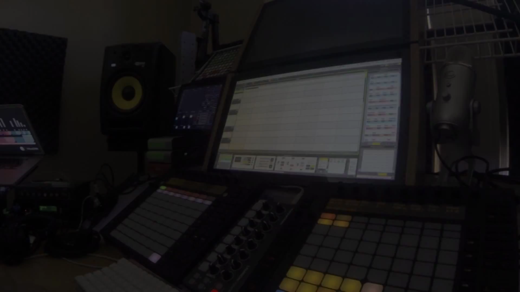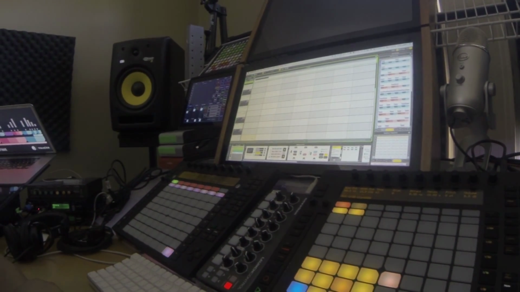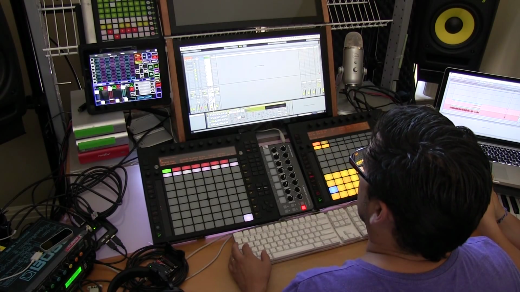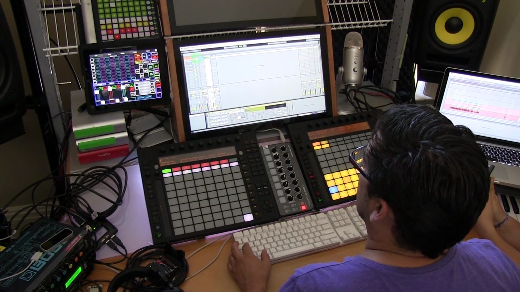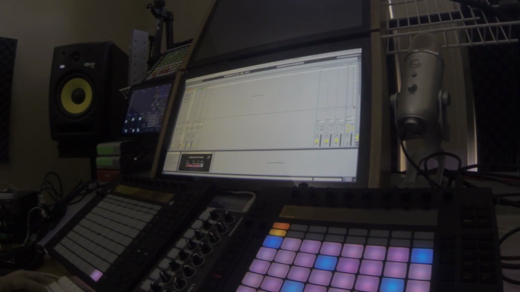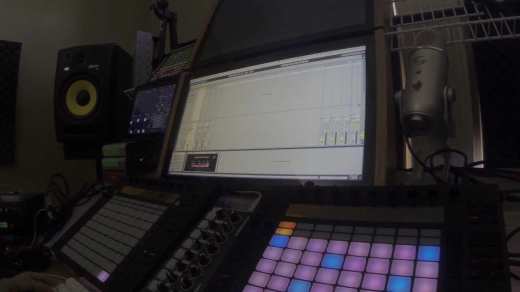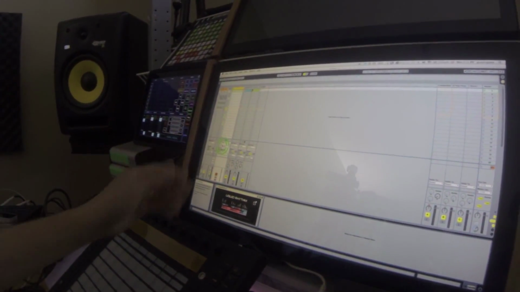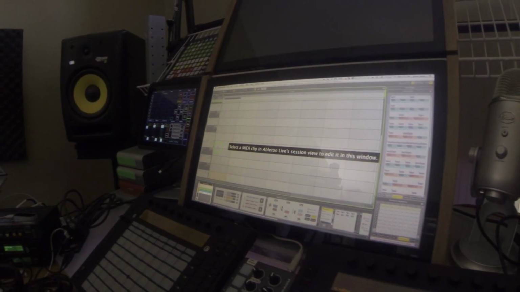So this is kind of the average workflow that I've got going on this week. It changes all the time, but I have Ableton Live running. I've got Liquid Rhythm in one of the tracks here, on a track that's got the monitor arm turned on. That's so I can take any incoming information from my Lemur and route it through that track into Liquid Rhythm, right?